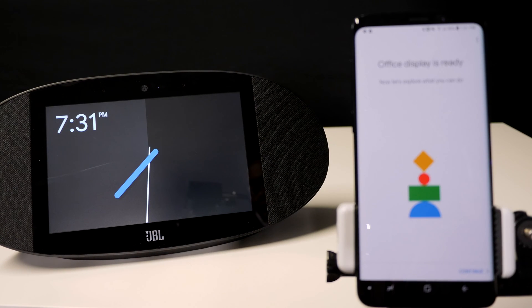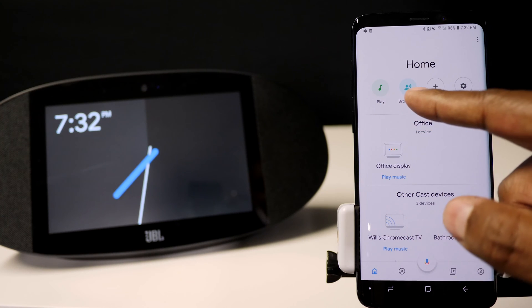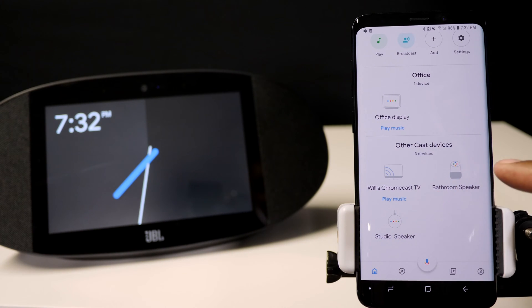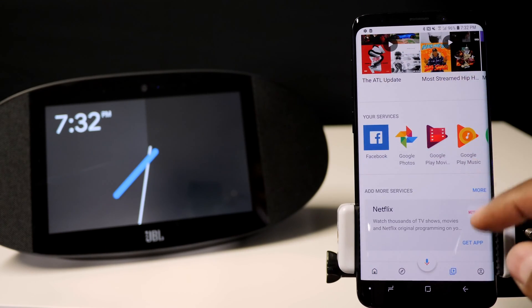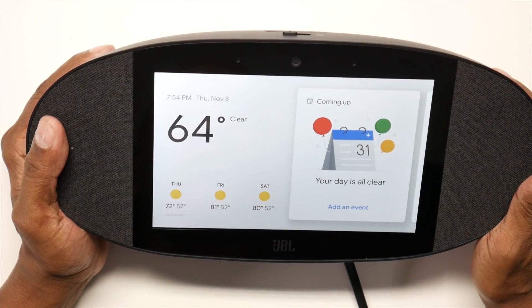Now if you look at the display, I already changed it to what I set it up for and it's almost ready to go. That's pretty much everything you need to set up. Under the home you can see you can broadcast your voice as well as play music. You can also talk to other Google devices hooked up to your house, do a voice command directly, and send movies over to your Chromecast device if you have it set up. With the basics set up, you can go to the application to add more features such as a Nest system or any type of lighting that runs off Google Home.